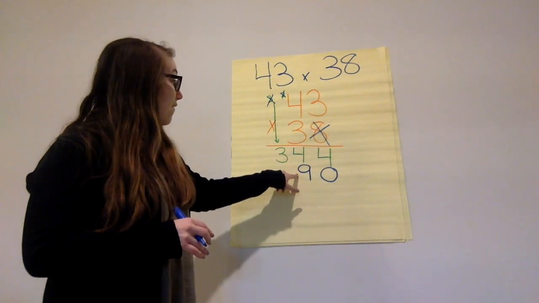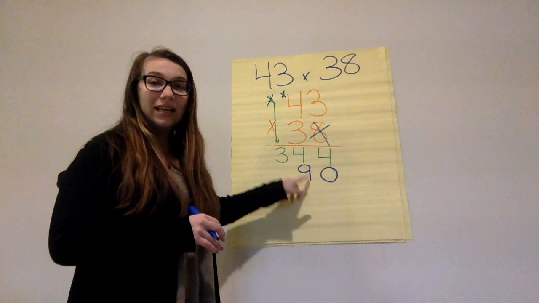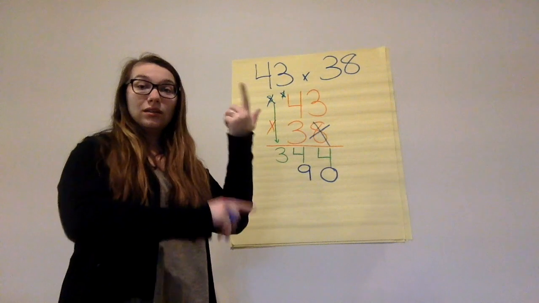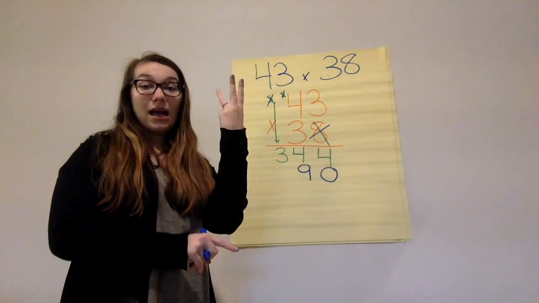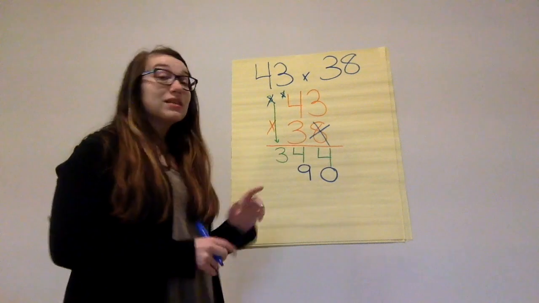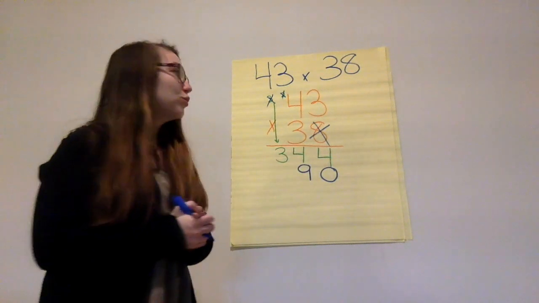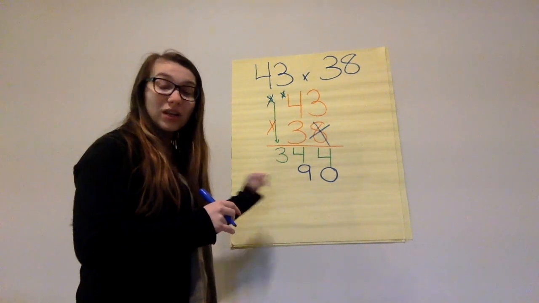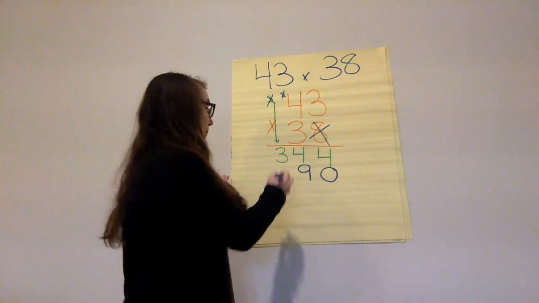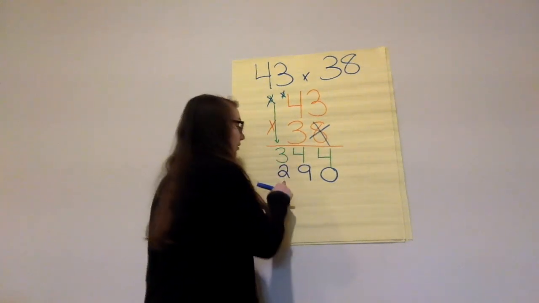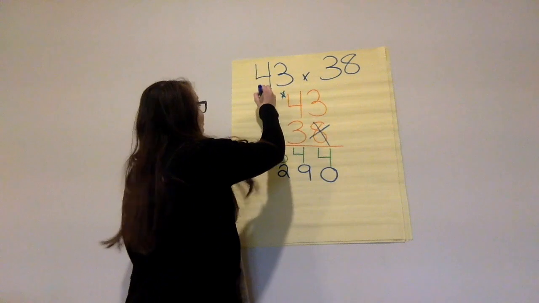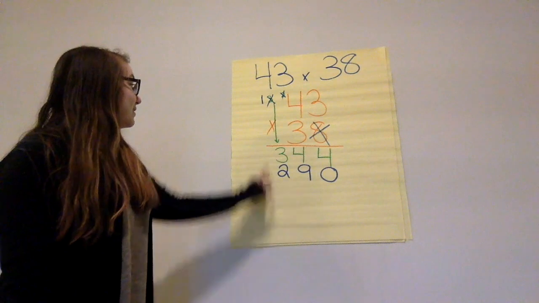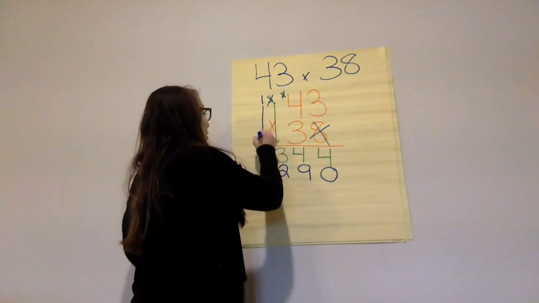So we have our 3 times 3. That gave us 9. Next, we are going to do 3 times 4. Well, let's count. 3, 6, 9, 12. So 3 times 4 is what? 12. Very nice. 12 is 2 digits, though. Can I put 2 digits down in this one spot? Nope. So I can only put the 2, and I'm going to have to carry my 1 over here. Well, I don't have any 100, so we can just bring our 1 all the way down.